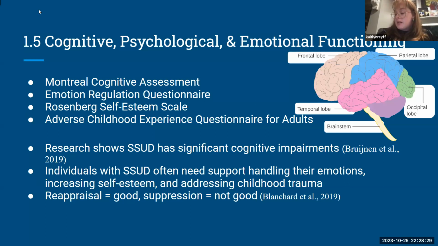And like I said, there's a big impact on the brain, like brain shrinkage, and it also affects the neurotransmitters, which can cause changes in emotions and affect memory. So again, that's why I picked the cognitive assessment and also looked at trauma.